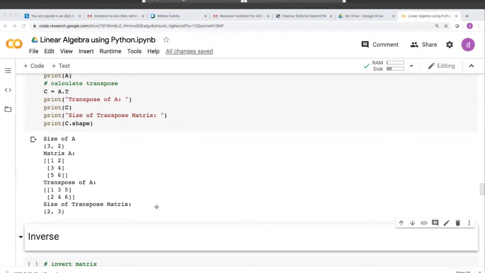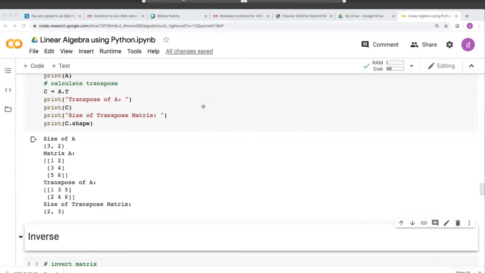The first property is for the inverse of a matrix. It says that if we take a matrix A into A inverse, then it will return you the identity matrix. You can see here how the operation is performed.